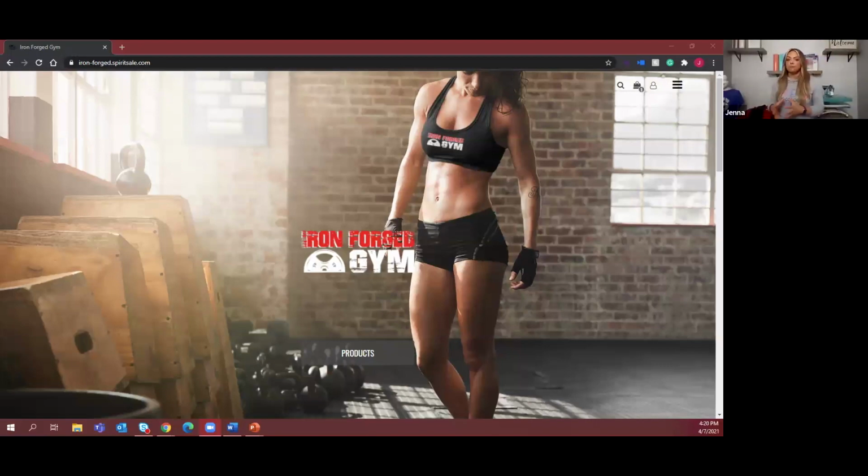Now, as I mentioned earlier, you don't need to print all seven of these just to be able to show your customer what you are capable of doing for them. So let me do another screen share with you and show you an example of another way to show a customer what you're able to do for them. So what you're seeing on the screen now is our Spirit Sale platform. And this is a mock-up store done for this gym in particular. So this is all done in the Spirit Sale platform.